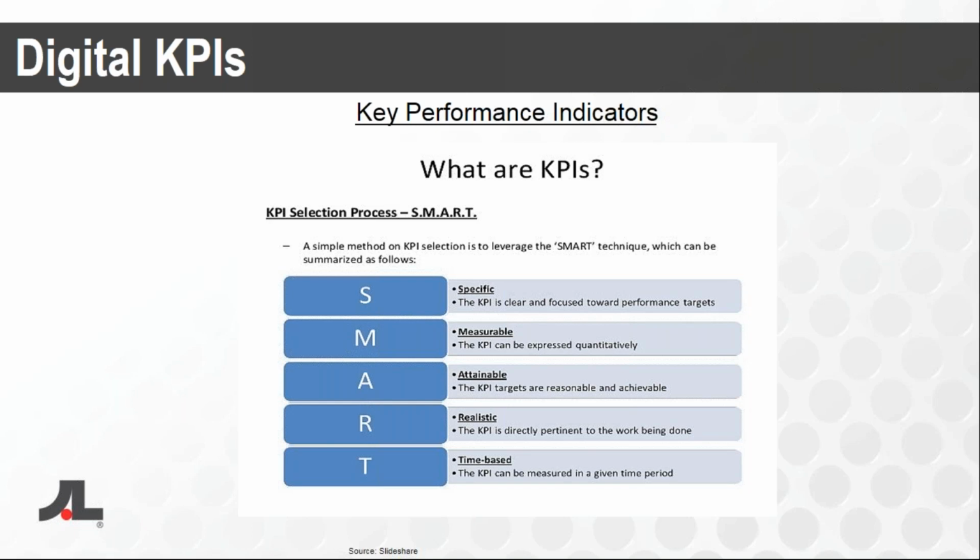The large advantage that digital has over television, billboards, radio, and newspapers is the ability to track. It's very difficult to run a billboard ad and know exactly how many people saw that. Well, with digital advertising, you can see exactly how many times your ad was shown. You can look at the reach and the frequency of the ad. You can see how many clicks you generated. But most importantly, you can see what's happening after the person clicks on the ad and goes to your website.